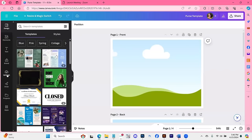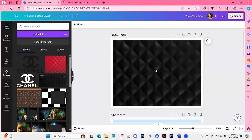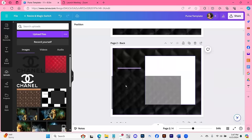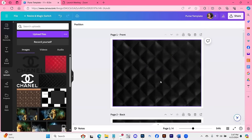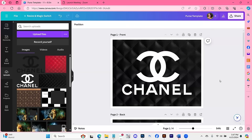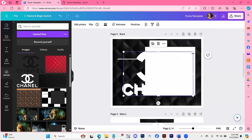I wanted to try a designer inspired look. So I went over to Adobe and I purchased this background. It's just black. It's like a tufted background. Drop it over. And so, like I said, I wanted this to be designer inspired. So I went and got a Chanel logo. I just got it off the internet. Just going to put it on here. It's fun. You can put another one somewhere if you'd like.